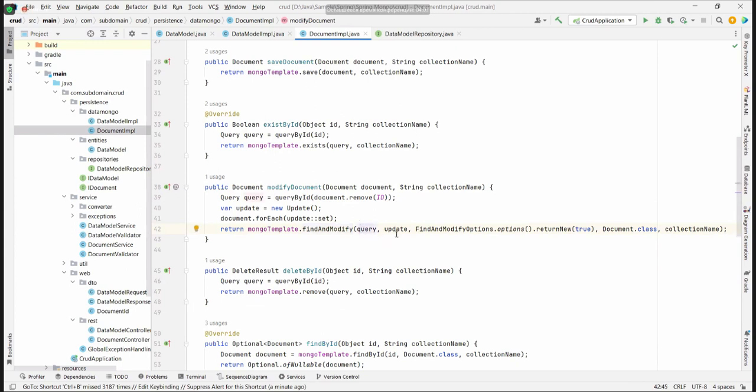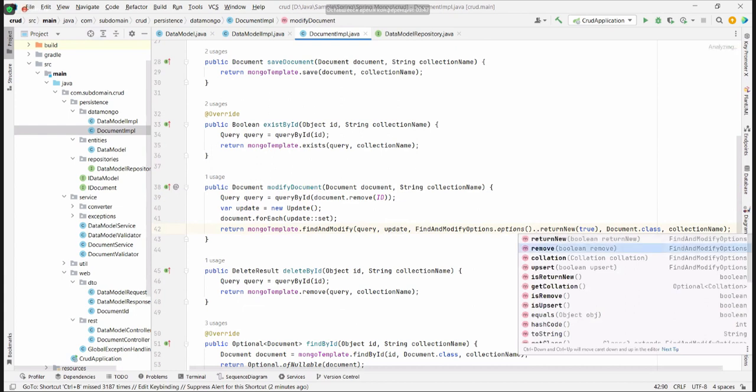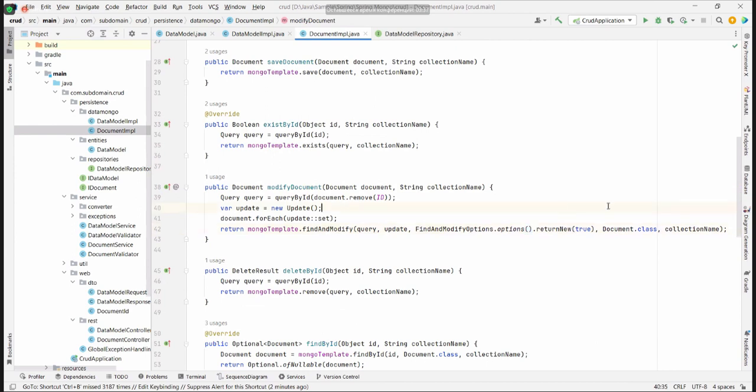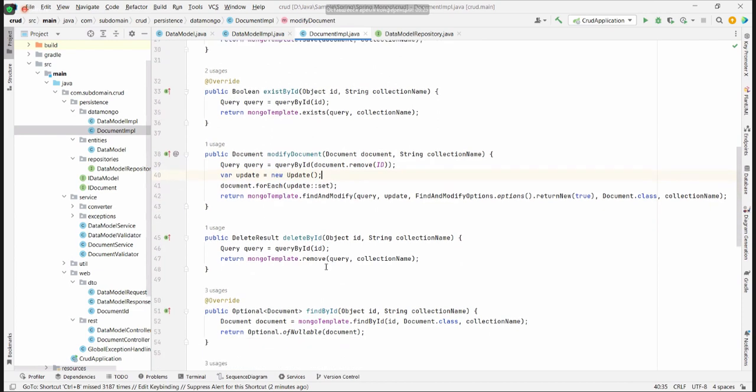So we put here the query. We update by this instance, which we build based on this document. If this instance does not contain some of the fields, then we will not touch them. Options, for example, return new true. You can choose another option, for example upsert, but it will return you the previous value. If you want to get the updated value, then return new. What kind of instance do we expect? We expect the document, not a strict instance, but the map, which can be everything, and the collection.